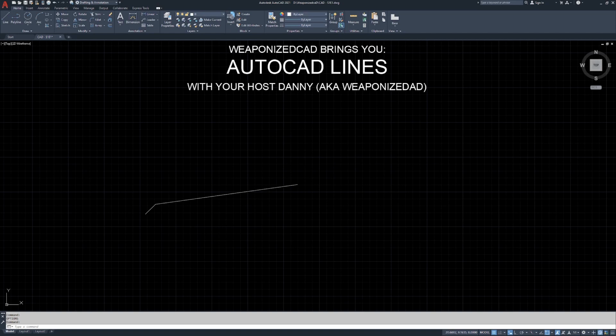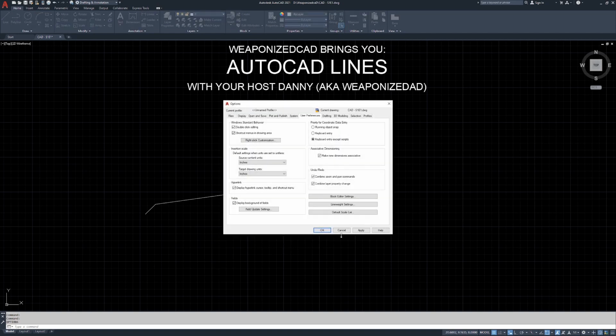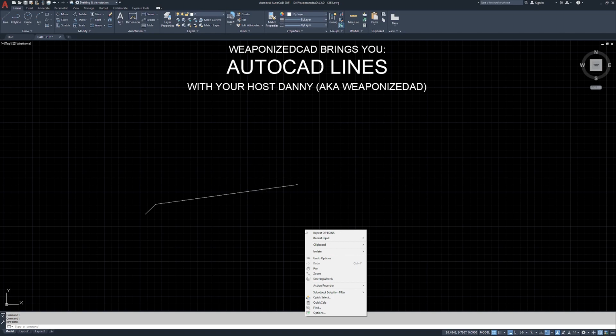So like I said, I right clicked quickly and it brought up the options. Now if I hold right click, you'll notice that this menu pops out. And right up at the top, you have the repeat options, which is the most previous command you ran. Then there's also recent input, which gives you a list of all of the recent commands you've run. So before I started the video, I was using mtext to do some editing. I did a save as, I drew a polyline or a P line, I erased something, I zoomed, I drew the line in this video, and I showed you the options.